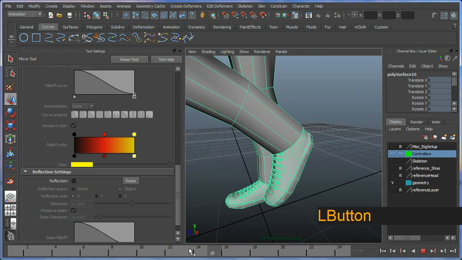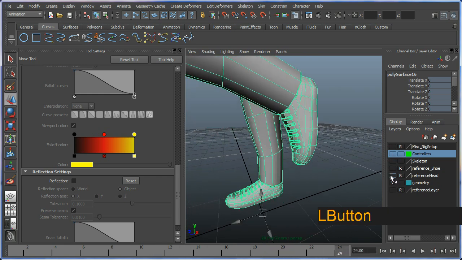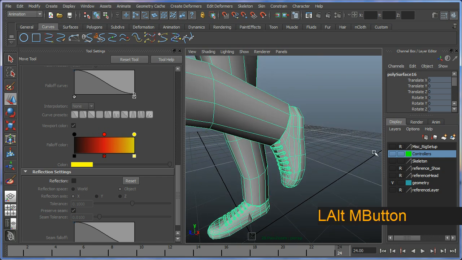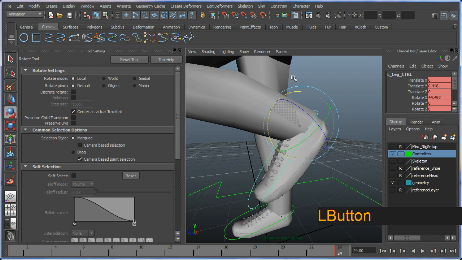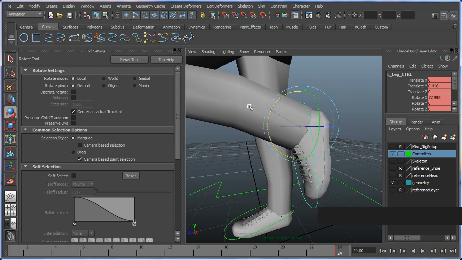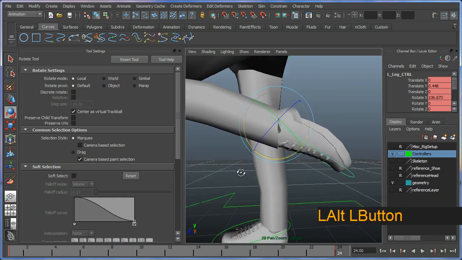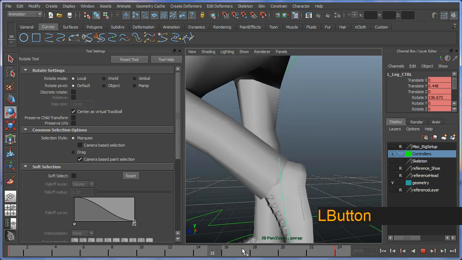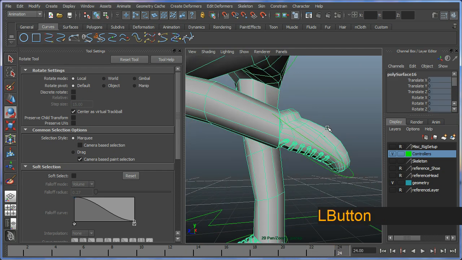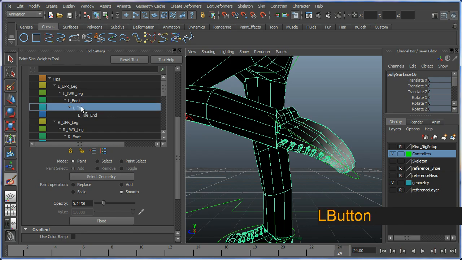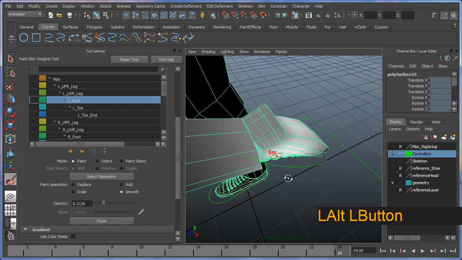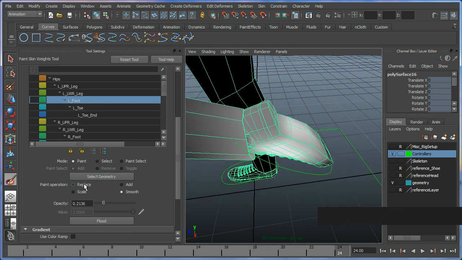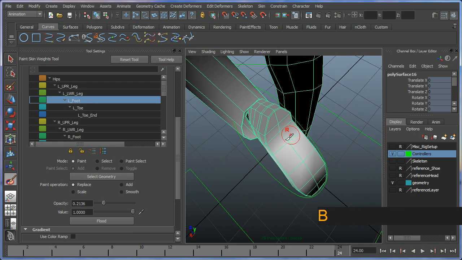So if I go to my controllers again, switch them on. Just gonna bend his foot a bit, like so, and reset the key. And hitting Y on the keyboard can go back. And I'm gonna go to my foot. This one I'm just gonna paint hard values on again. So I'm gonna go replace and size of that.